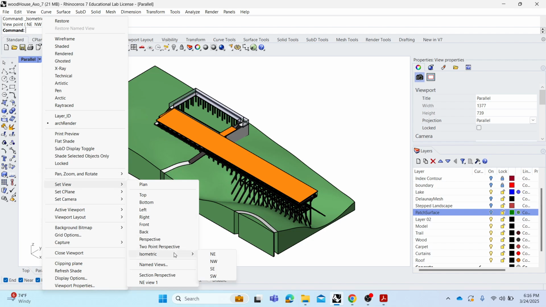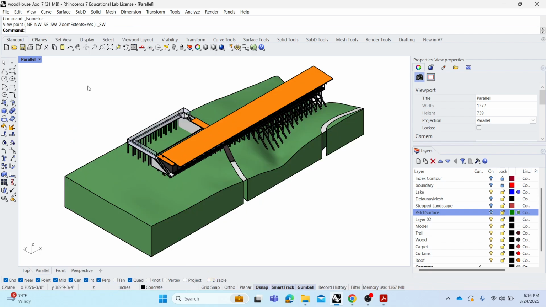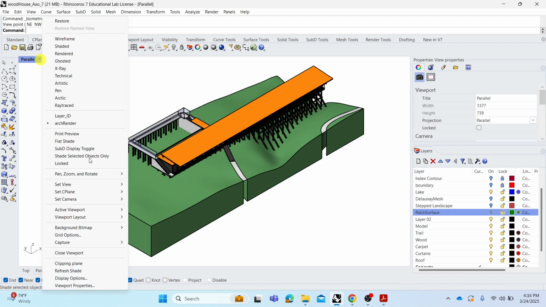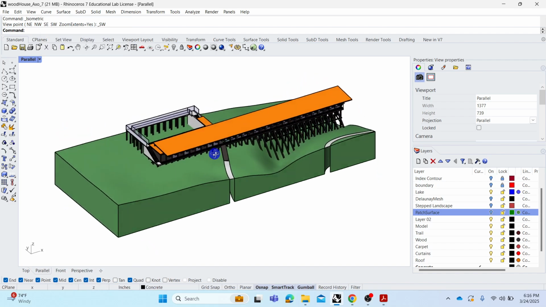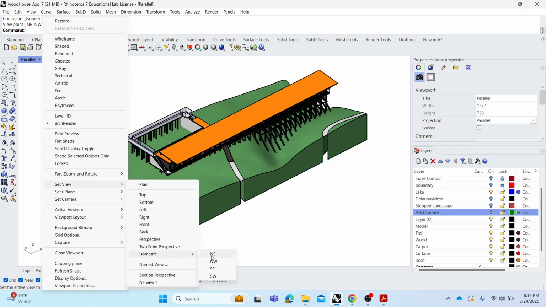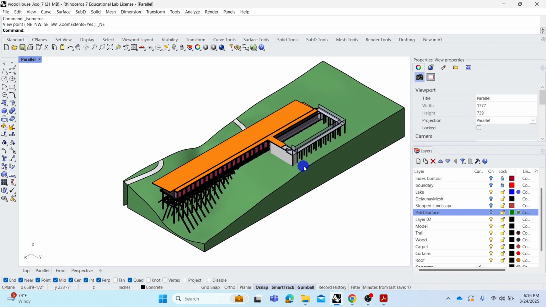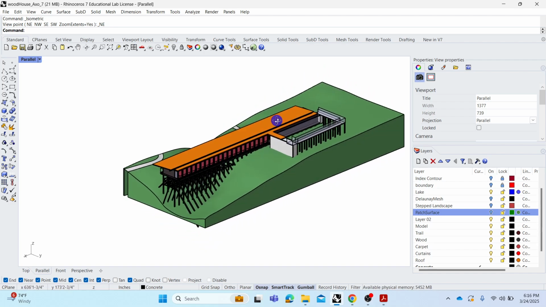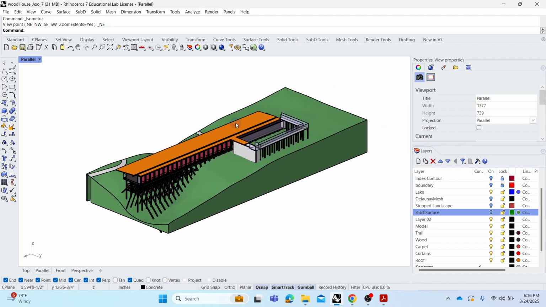I can see that each one of these is going to point me into one of those cardinal directions: northeast, southeast, southwest, northwest. From there, we can rotate if we wanted, but I would probably recommend just sticking with the default. You can tilt it a little bit if you wanted. I'm just going to do a little bit, but if you do tilt, and even if you don't tilt, make sure that you save this custom view.